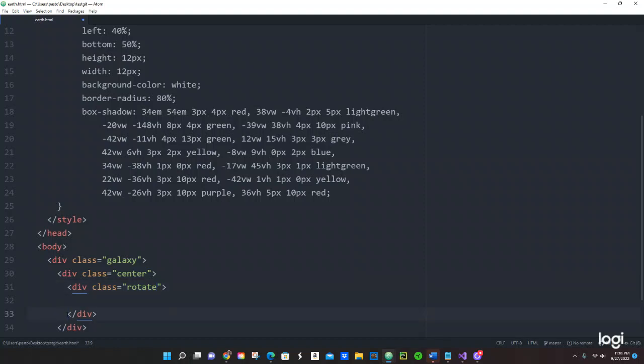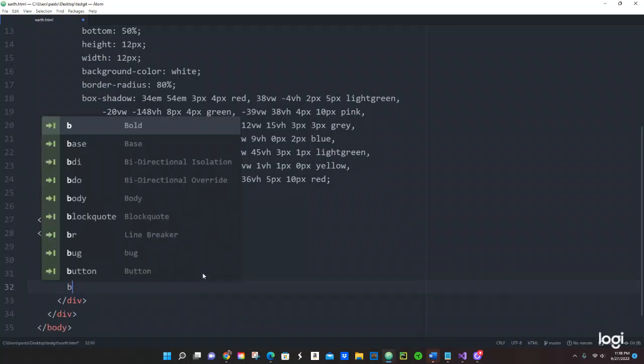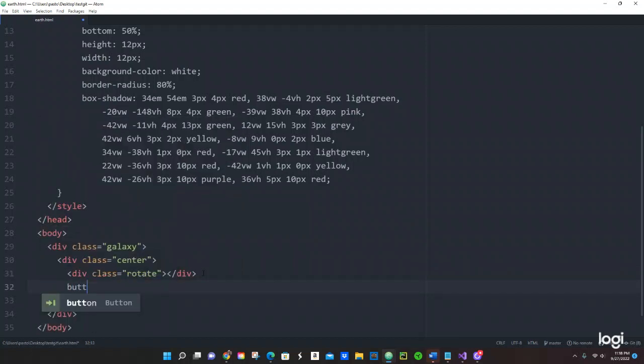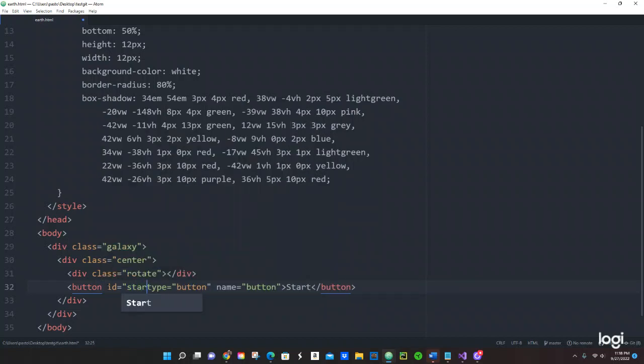All right, so let's do the button. It's going to be two buttons right here. So we're going to do right here start, and then we're going to give it an ID. An ID equal to start.